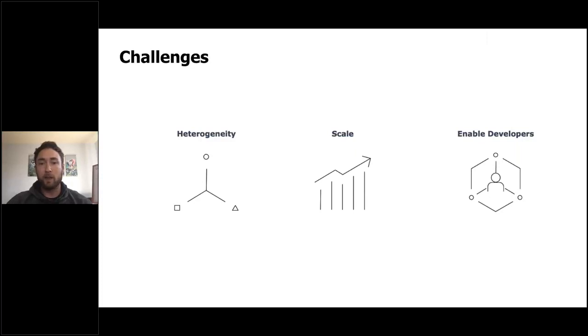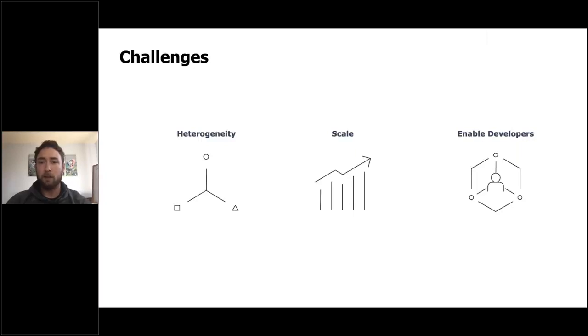The second challenge is scale. An operator has the ability to scale up and down their infrastructure to suit the needs of the business, but to do this in a repeatable and consistent manner can be a daunting and time-consuming task. And the last challenge I want to address is the ability to enable developers, and this is just looking to cut down the time between a developer requesting resources and receiving those resources. We also want to give them the tools they need to focus on the development work and not the infrastructure needed to do that work.